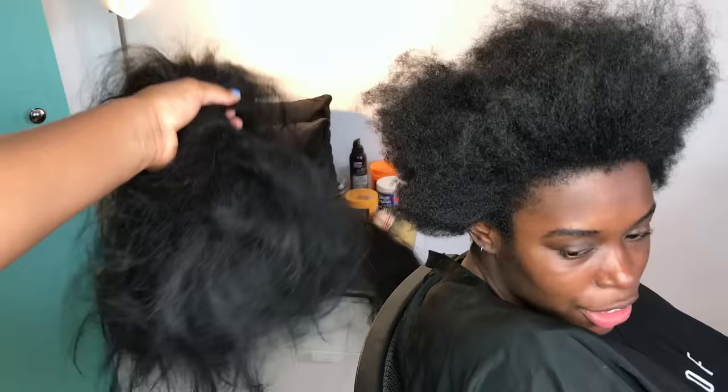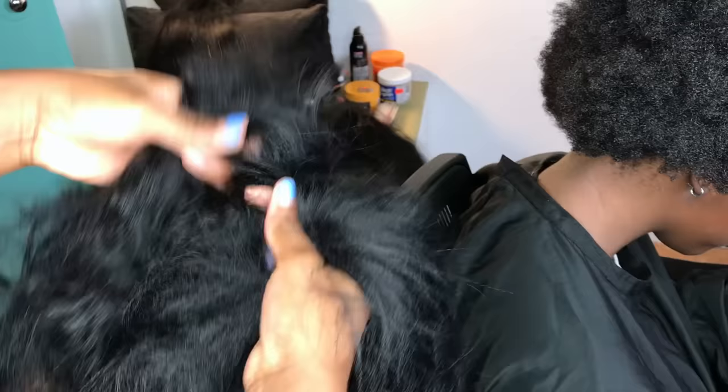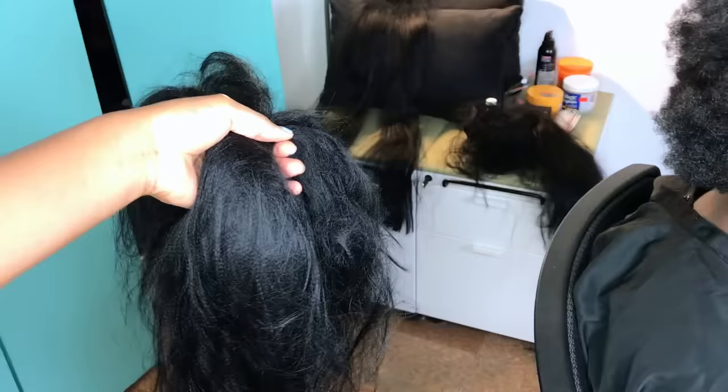So after pulling, I'm just going to separate all the hair that is tangled up together, as you can see me doing. So just separating the hair so that it's easy for me to brush the hair, okay? All right, so after separating, I'm going to pull out the excess hair hanging in the bottom, like so, to make it nice and even, if that's the word to use.